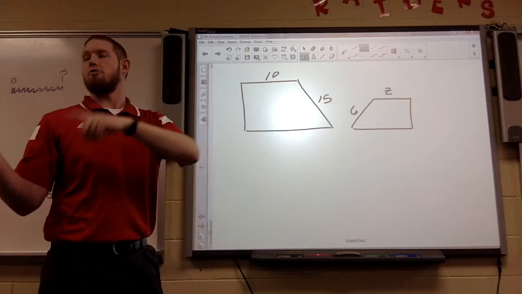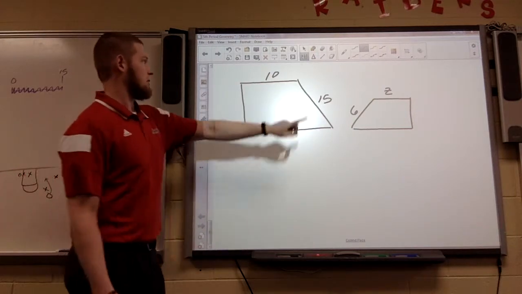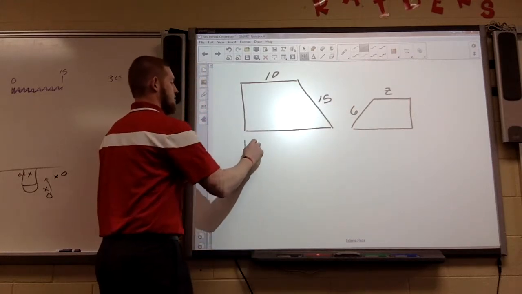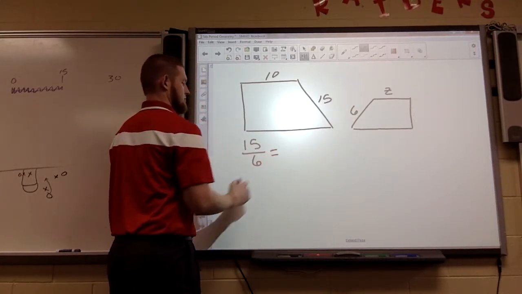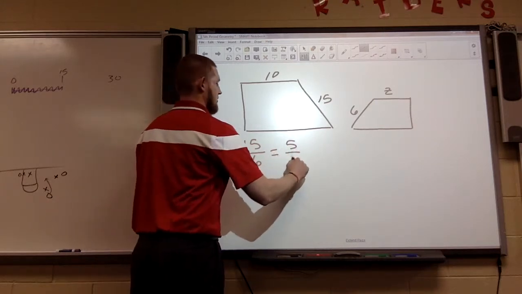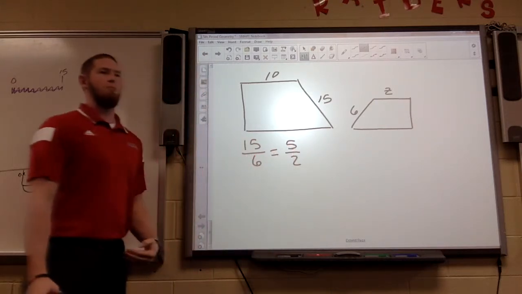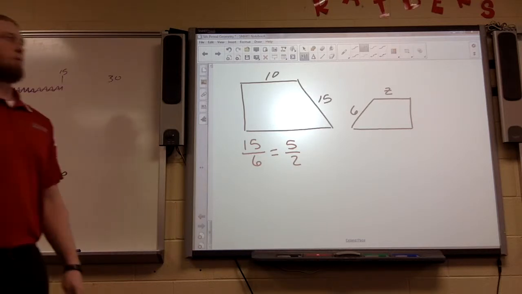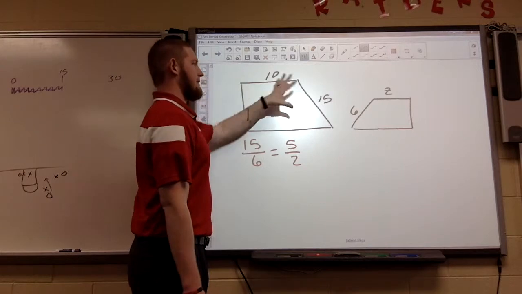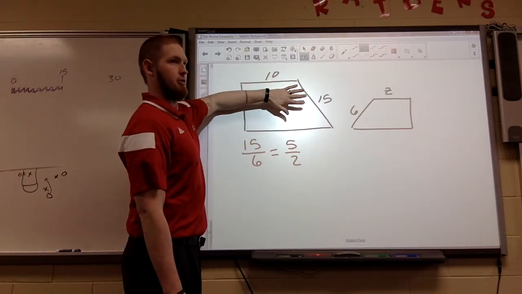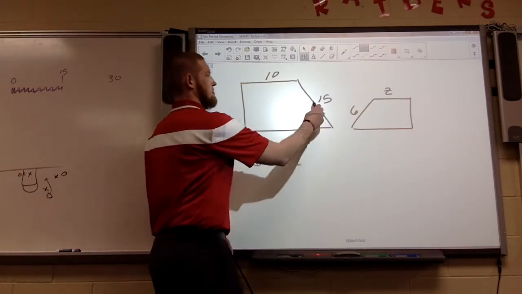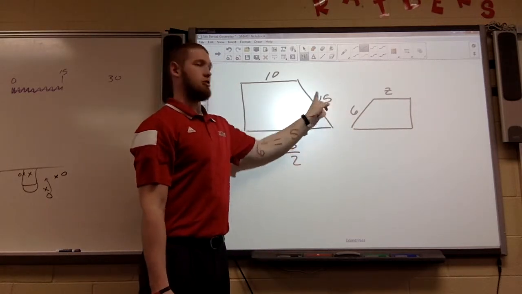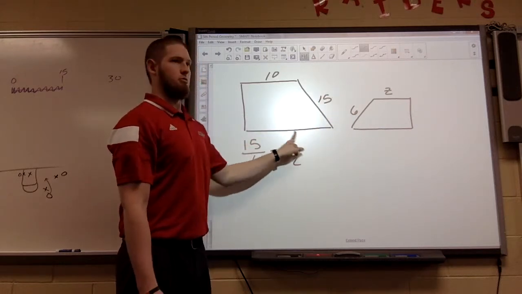That's if I was solving for Z. I'm not there yet. So I just want to compare my corresponding sides. If I do 15 over 6, what's that reduce to? 5 over 2. So what is the ratio of my perimeters? 5 to 2. Okay, so what I'm getting at here is you don't have to have all the information for your perimeter. If you have two corresponding sides and you can find the ratio of them, then that's also the ratio of your perimeters.